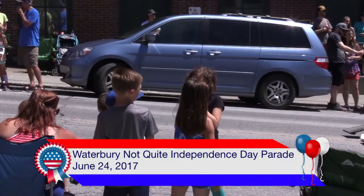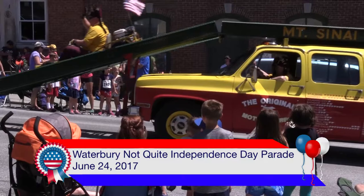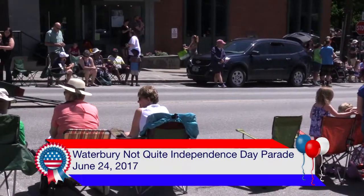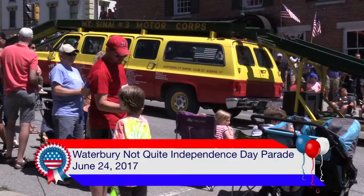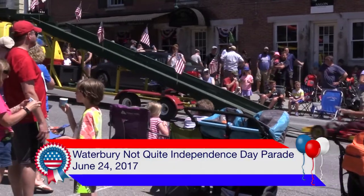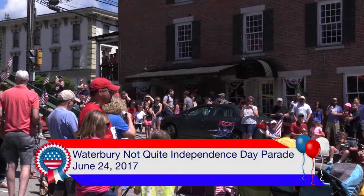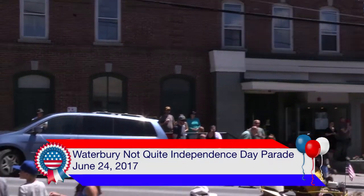Mount Sinai, the Shriners. Love those go-karts, love those clowns, but most importantly, everyone loves the great work the Shriners do year in, year out for children and others. We are so proud of them and so thankful to them for everything that they do, the Shriners. Don't think for a moment that they're just a parade float. They're so much more than that, and they're so meaningful, their service to this entire region. Thank you to the Shriners for being in our parade.